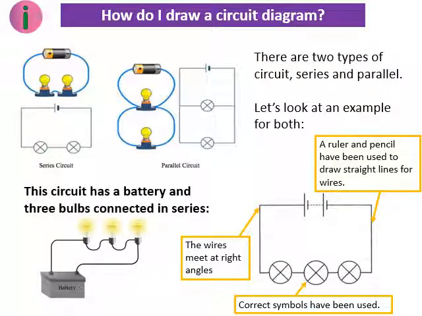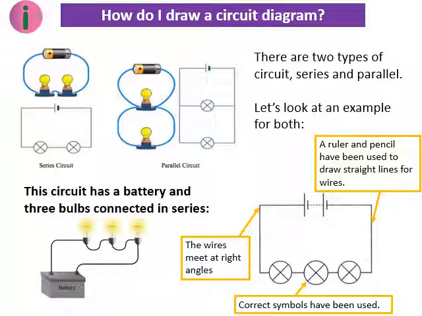Okay, so hopefully you did the task booklet. Hopefully you got okay with that. So we're going to look at how you draw a circuit now. So there's two types of circuit that we can draw, series and parallel. So we're going to look at an example for both. So a series circuit example is just all in the same loop.